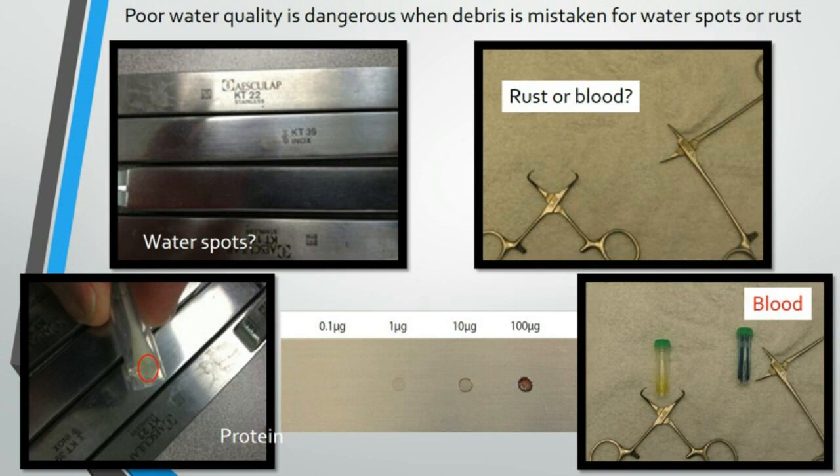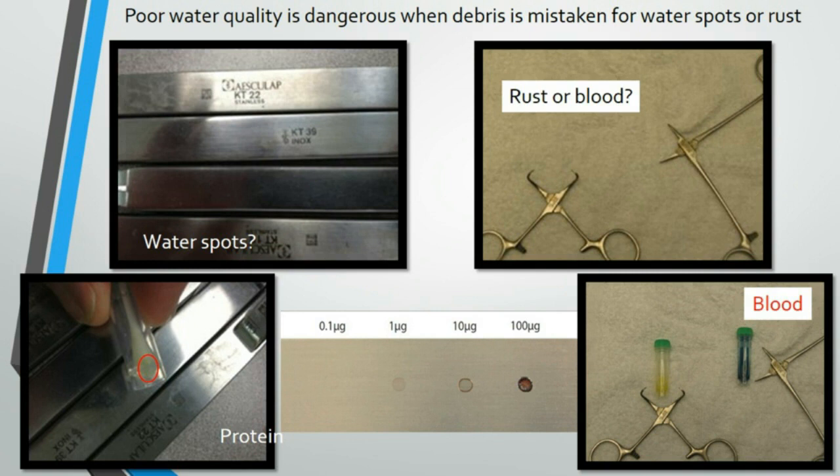If you look at that little swath in the middle between the two bottom pictures, that's just what a dollop of bioburden of blood can look like at 100 micrograms. At 10, both of those are pretty noticeable as blood. I don't think I would have a problem doing that. At 1 microgram, boy, that's getting a little tough. And at 0.1 microgram, it really just looks like a little watermark.